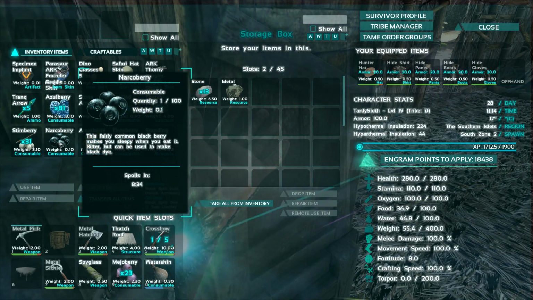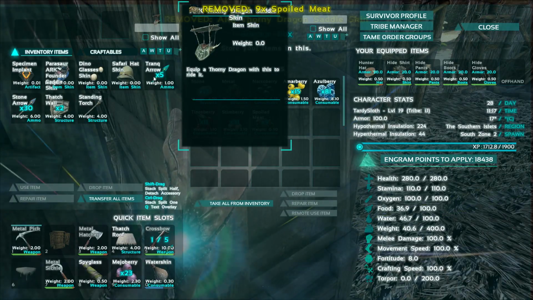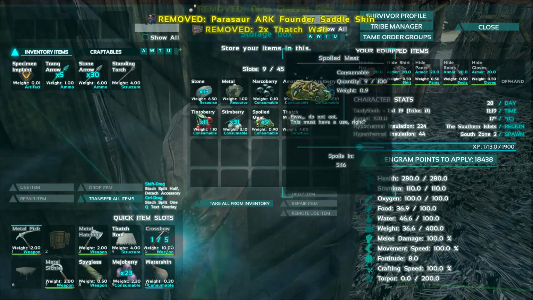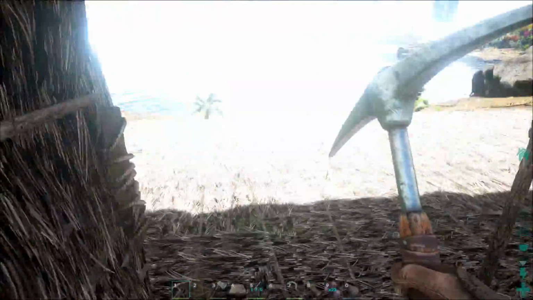But you can go ahead and stick some of your berries in there just to get them out of your inventory. This is full of meat. Right now that's not really needed, this is crap, this is crap. We don't need that. And go ahead and stick your walls in there. We don't need that in the standing torch. It's just, the less you weigh when you're out gathering, especially at first.